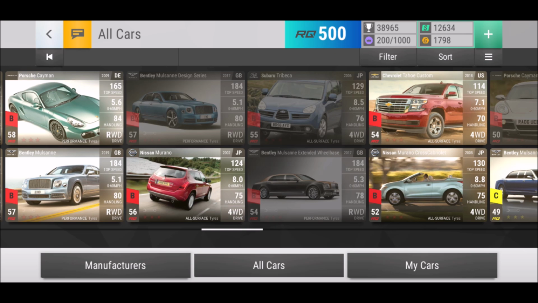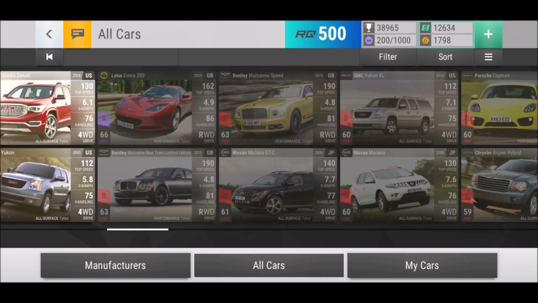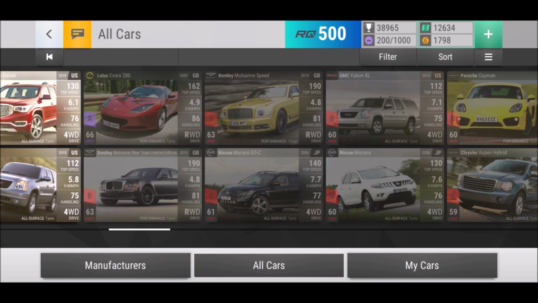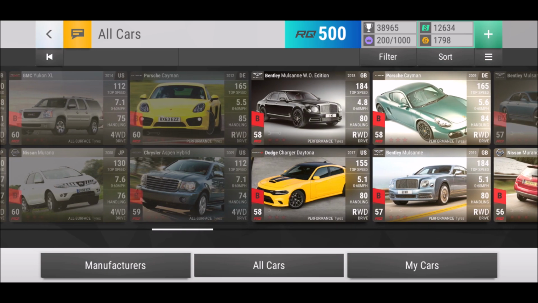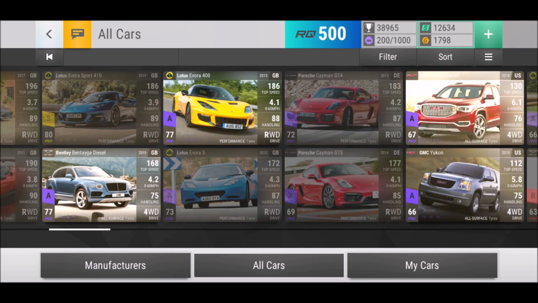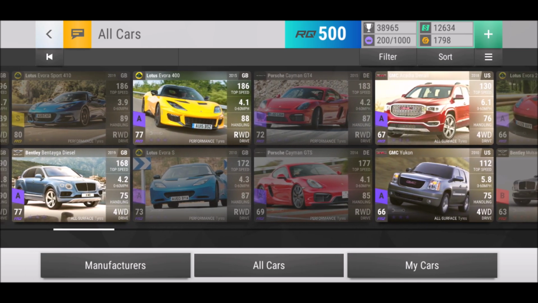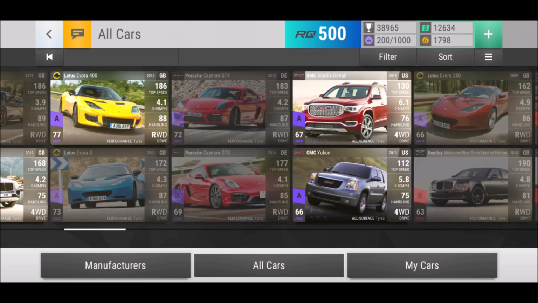I got the Murano, the Tahoe Custom, and the Murano Cross Cabriolet. There are a few other ones. Here's the Murano GTC, or the other Murano, or the GMC Yukon. Any of those you definitely should have. 1 or 2 wouldn't be too bad. Then yeah, we have the Epic section, which is very small. We got only 8 cars available there.